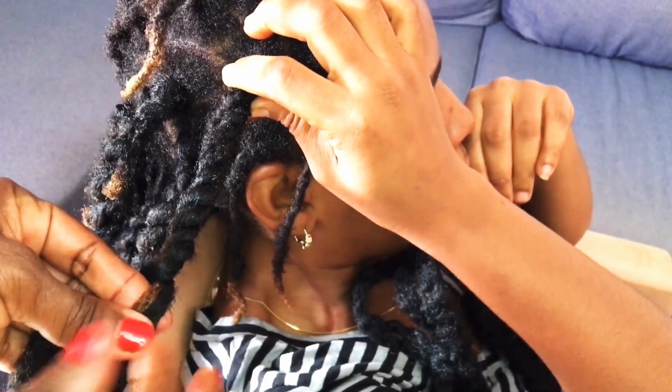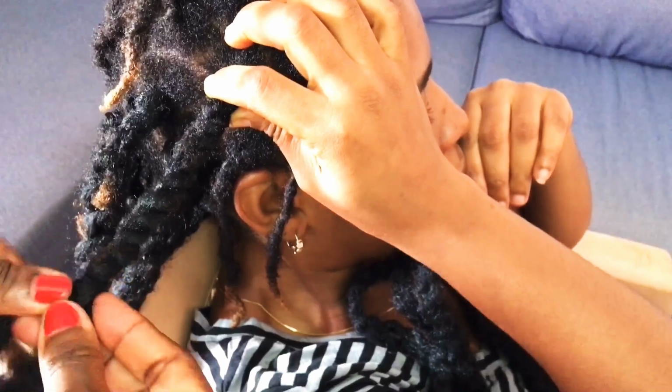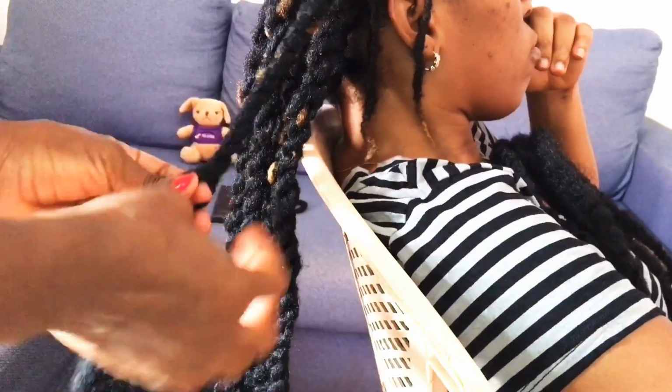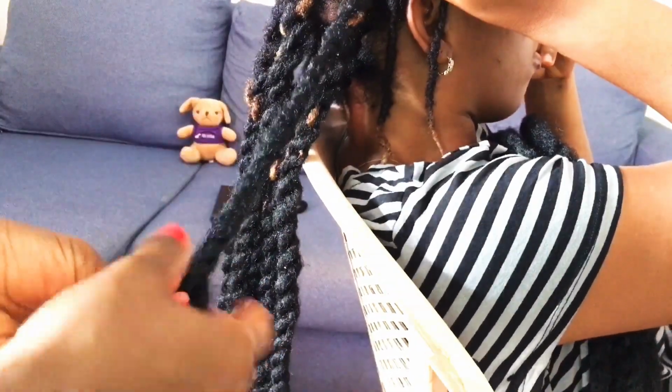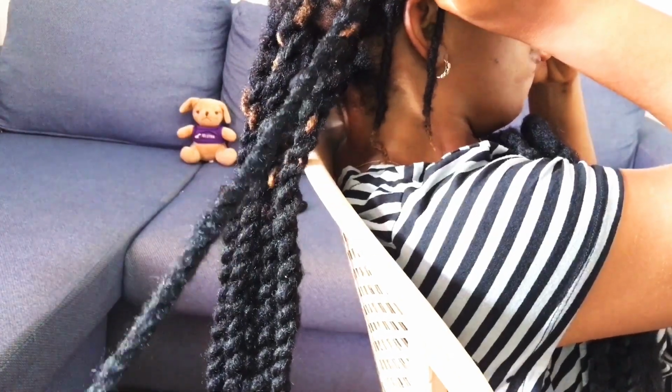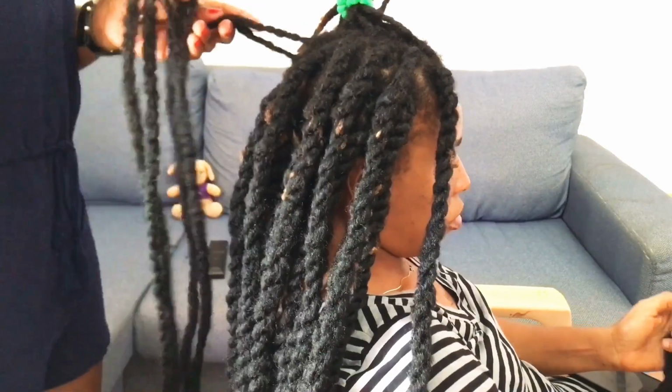So yeah, I'm still hiding the locks. I tried but I couldn't because the hair is colored, so a little bit of it showed, but I think I tried. So once you're done with where the locks are, the rest is really easy, you just twist it out and see.